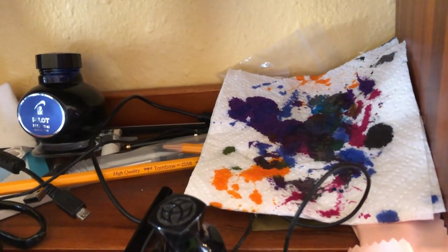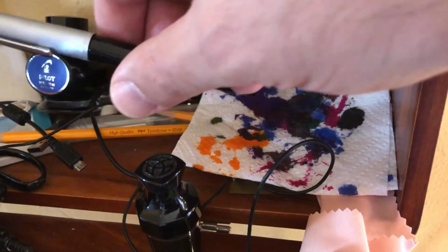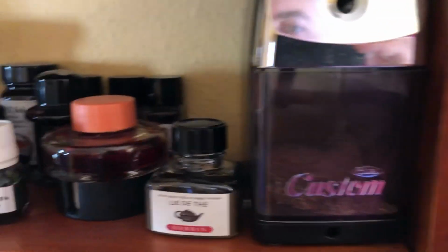Let's see, some pens that need videos filmed, some other crap. One or two pens. This pen actually leaks. It has some cracks in it, so I'm trying to be brave in how I fix that. Oh yeah, I remember why I don't have that in use. Index cards, books, which you've seen before, pencil sharpener, which has nothing to do with the channel.